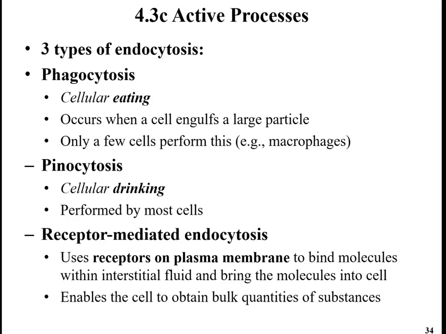There's pinocytosis, which is cellular drinking, and this is performed by most cells. And then there's receptor-mediated endocytosis. This uses receptors on the plasma membrane to bind molecules within interstitial fluid and bring those molecules into the cell. And again, this enables the cell to obtain bulk quantities of substances.